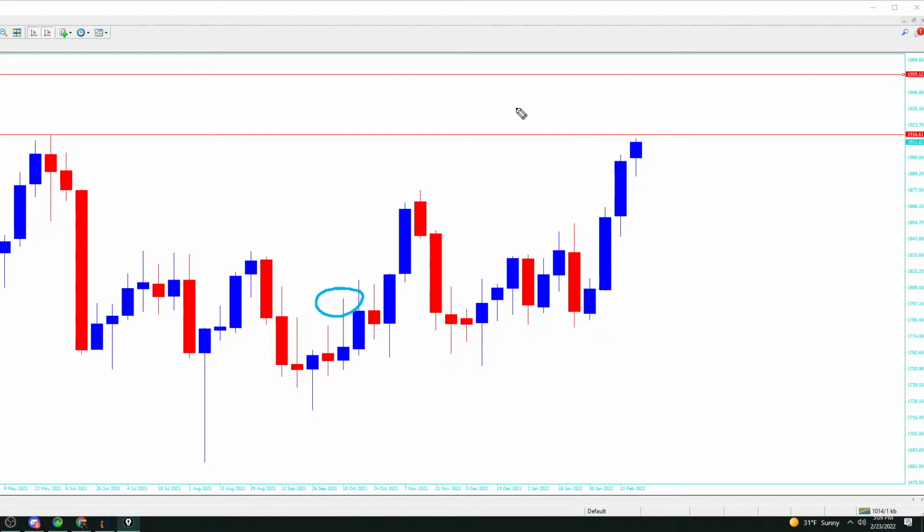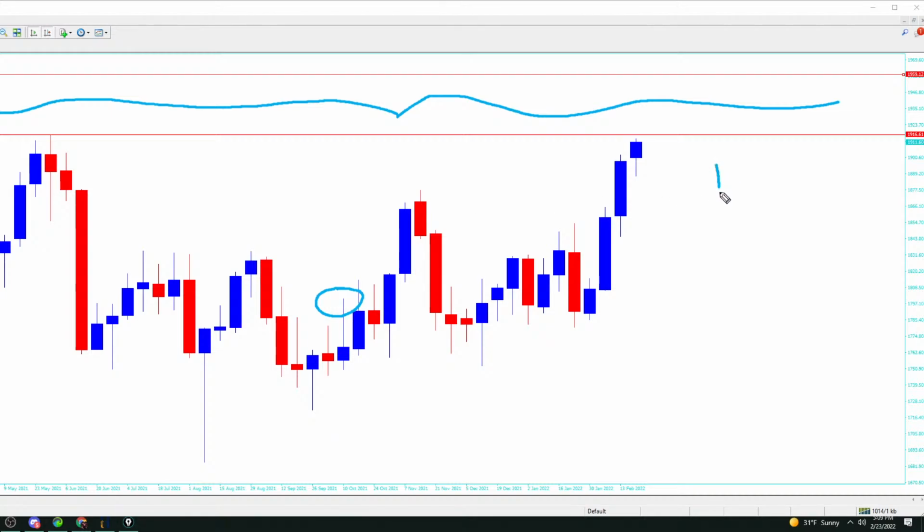But if we break 1916, look at all this area, right? All this area in here, room where there's no resistance till 1960. That's a lot of room up there, right? A lot of room to go higher. So I will be looking for it to break 1916, pull back, and then I will add to some buys in the several accounts I have. Does anybody have any questions at this point? Any questions?